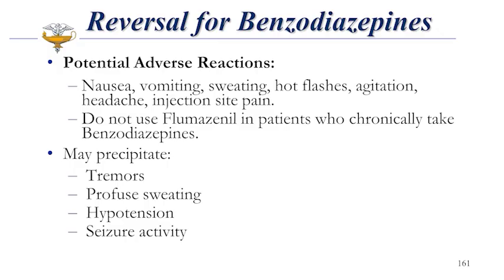Same rules. Okay. So what else may happen? They may get tremors. They may have profuse sweating. They may have hypotension from this drug, and they may even have seizures. So if they are on seizure medications, that's another person you don't want to give the reversal to. So those are things to think about.